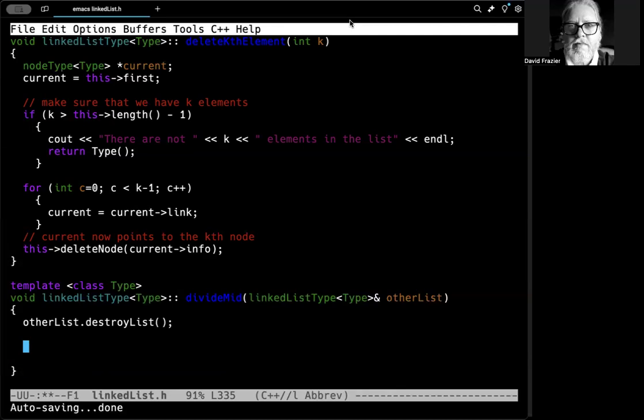And that feels wrong to me. It's not wrong. I'm not going to count off for it. But for that reason, I like if there's an extra item, I want it to go in the original list, not in the other list. So I have to complicate things a little bit.